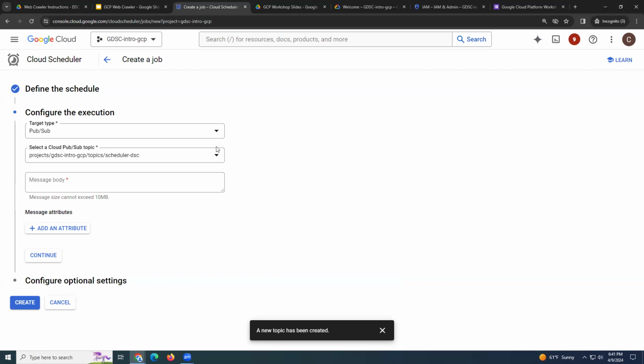So from here, we now have our correct topic selected, and we want to now send a certain message to our message body. In this case, we aren't going to be using the message body specifically. Instead, we'll be using attributes. So you can just add some random gibberish here. I'm just going to say message body is not being used. Instead of using the message body, we'll be using message attributes. These are key-value pairs. Has anyone here used dictionaries in Python, or what is it in C++ and C?